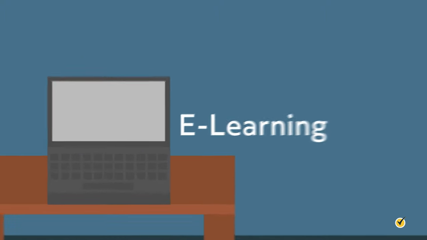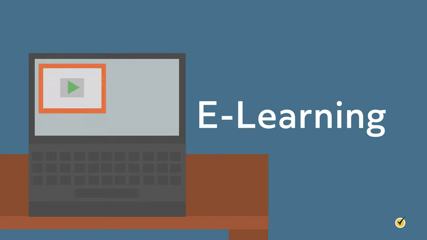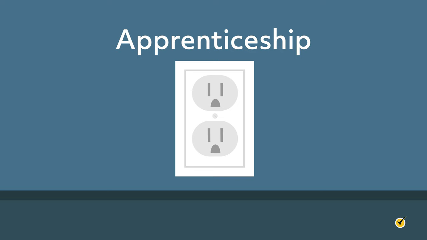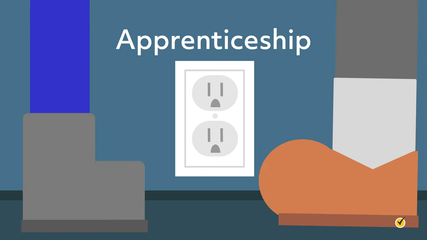E-learning is achieved through electronic sources, also referred to as web-based training, and could be in the form of videos or interactive modules. Many e-learning courses are available through corporate universities, which we will cover later. An apprenticeship pays for training for individuals learning to work in a highly sought-after skill or trade. For example, an apprenticeship for electricians allows a potential electrician to shadow accomplished electricians, and the experience acquired will allow them to later become a certified electrician.